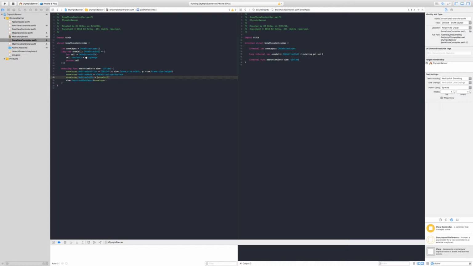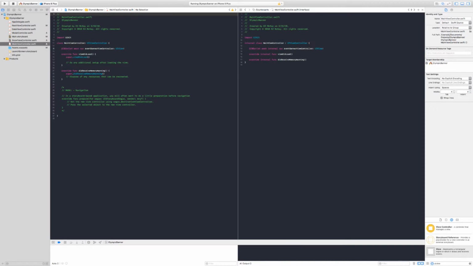So over in my main view controller, after I load my view, as you can see, I have a view that's actually my page view controller.